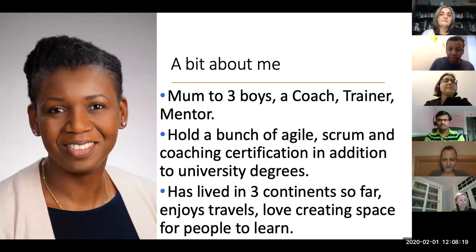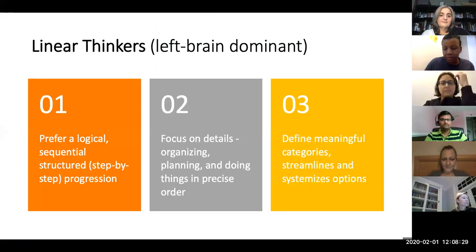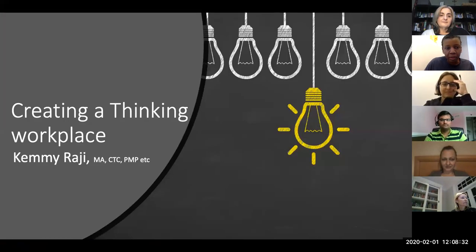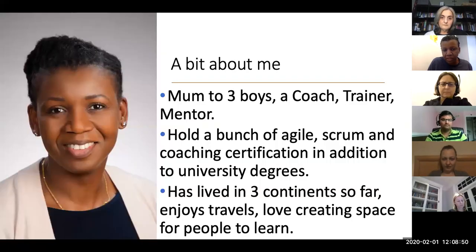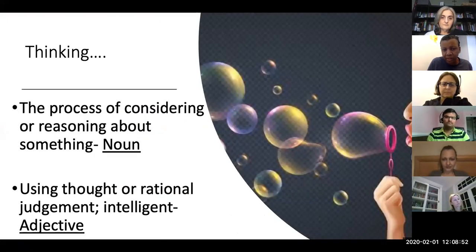So without taking much of your time, I'm going to dive into the topic for today, which is creating a thinking environment. A lot of times I find that I don't do a lot of thinking myself, because I'm solution oriented. I get a few ideas and I run with them. So when I work with teams, I realize I'm rushing them as well, because they already have those ideas, and I'm thinking, why don't you just make a decision?